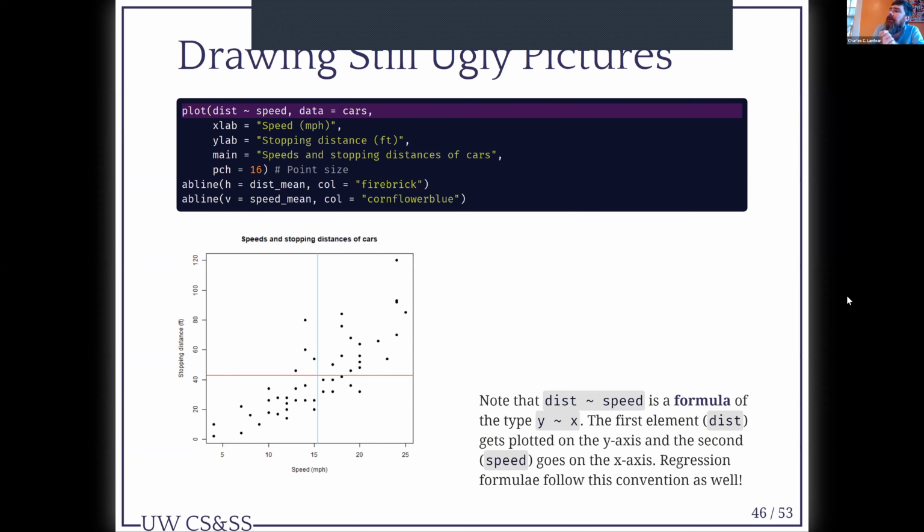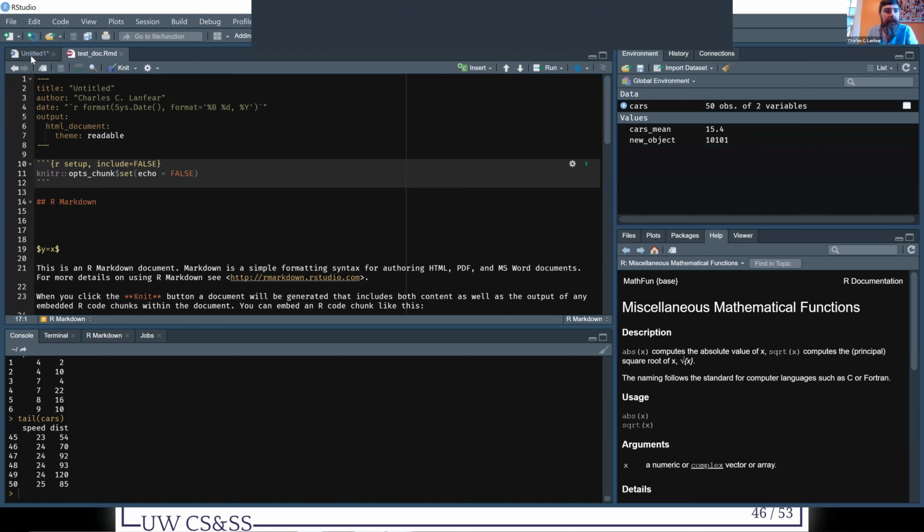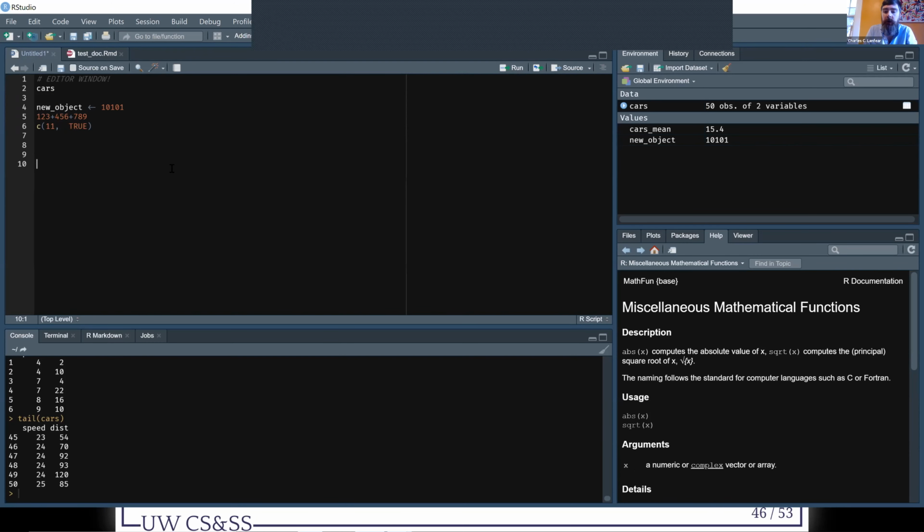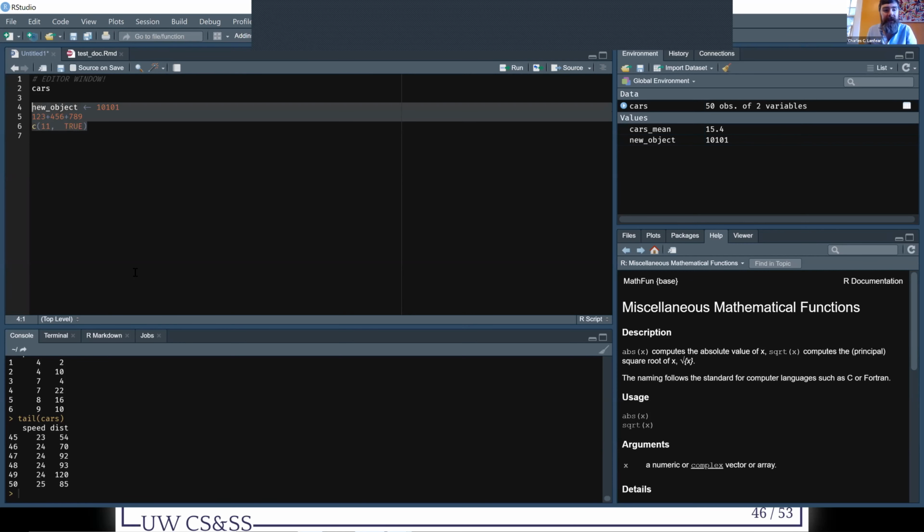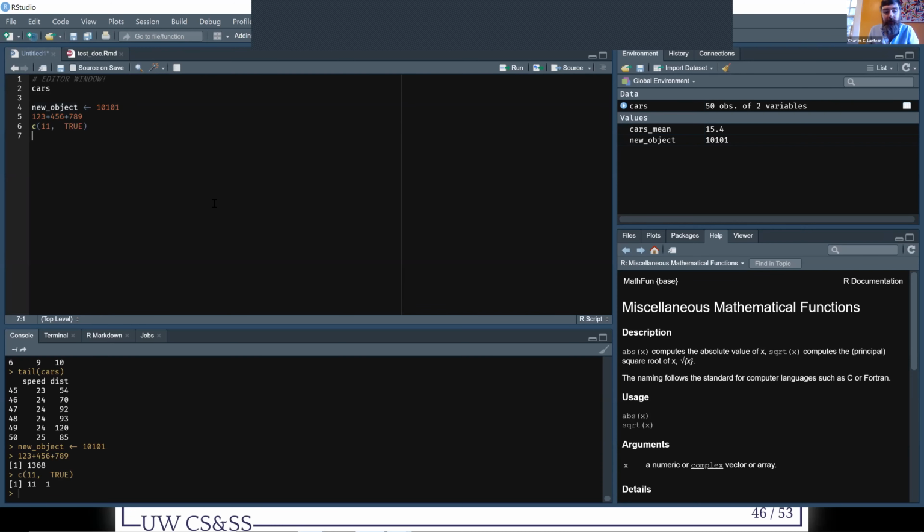Somebody asked, how do you skip to the next line when you're typing code? Return. So if I go back here to my RStudio editor, if I'm in my script editor, enter will just go to the next line. In your console, you cannot skip to other lines. You're stuck with whatever you're working with. You can paste multiple lines in, like for instance, I could do something like this. It will run all of them, but I can't go line by line, typing multiple lines in the console. You should be typing multiple lines up here in the editor window.